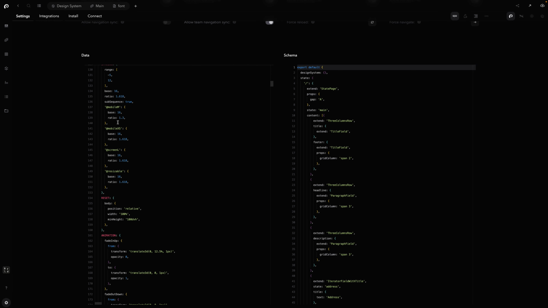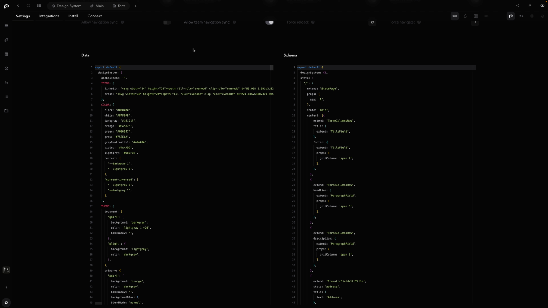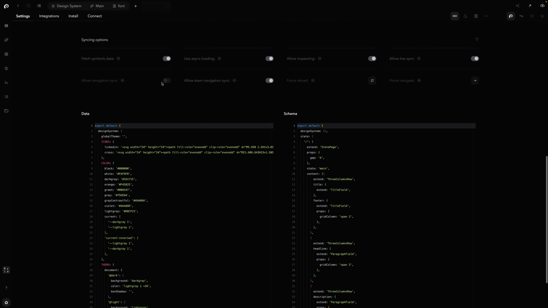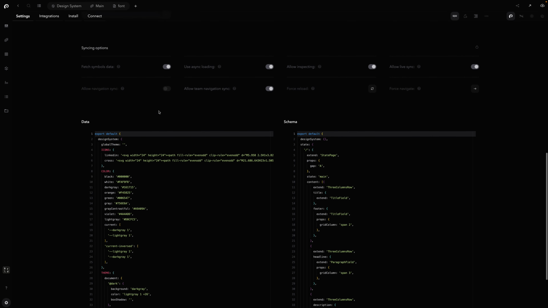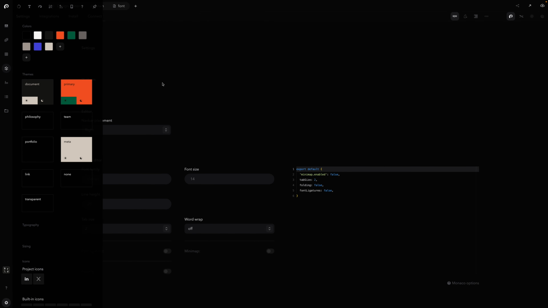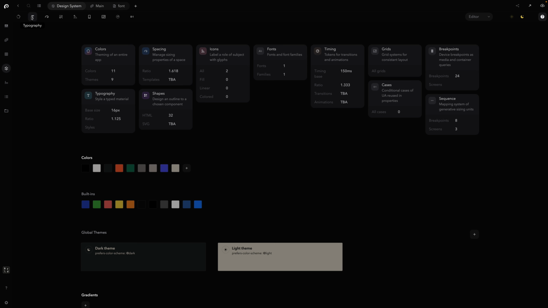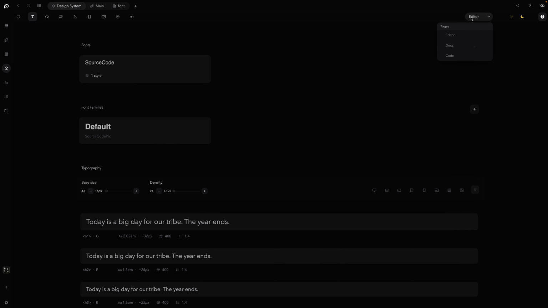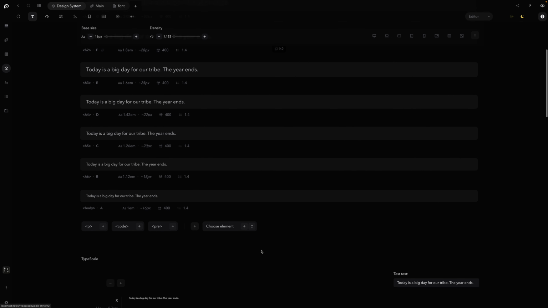So we can save this from the settings and also run it locally, but you don't have to do that, as we provide a CLI tool. You can look for it in the documentation page. But in design system, I highly recommend sticking with the code version for now, as no-code is experimental.